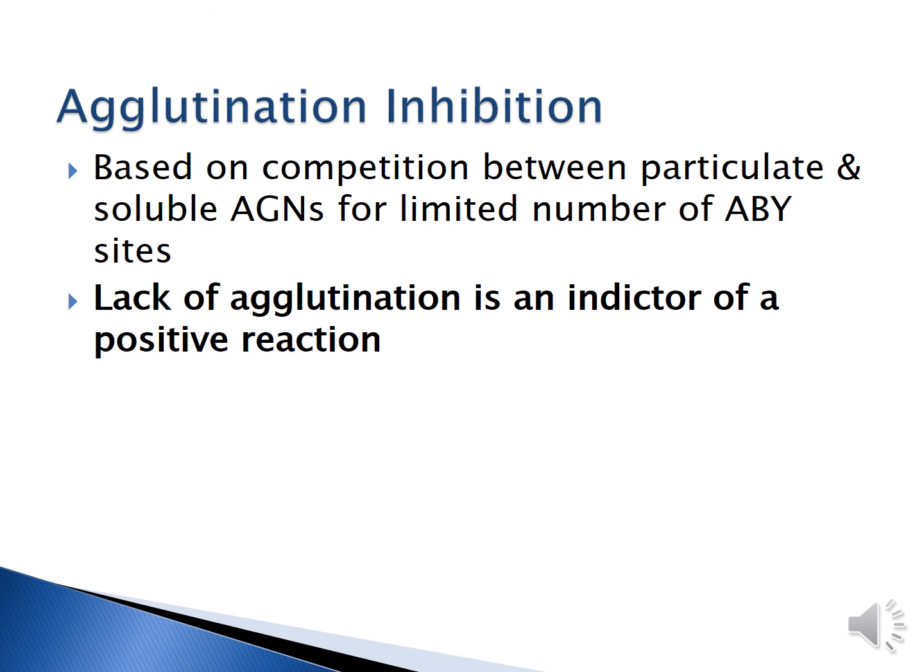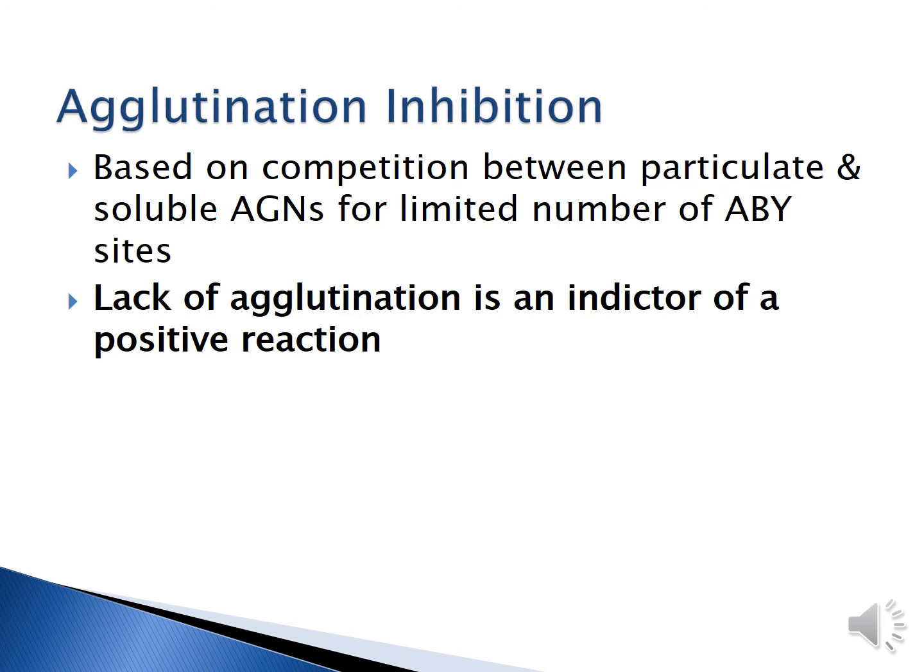The next test is agglutination inhibition. So one thing you will definitely need to remember is the lack of agglutination is an indicator of a positive reaction. Okay, do not let this one beat you out on the exam. So the lack of agglutination is an indicator of a positive reaction.